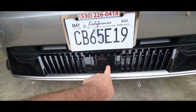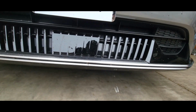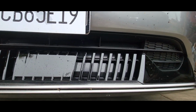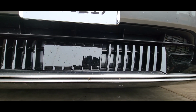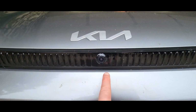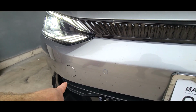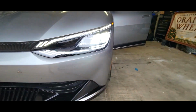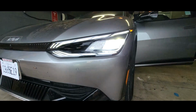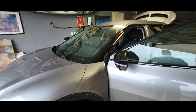This is your radar under here, and you have dampeners in here that open and close to provide additional cooling. I'm not sure if it's radiator cooling or if it has anything to do with the battery cooling or the motors, but I do know that there's dampeners in there that open and close. And then you also have your front-facing camera right there, along with various sensors here and a tow point there. There are no fog lights on this model. I'm not sure if that's saving for another one, the GT line maybe, not sure.